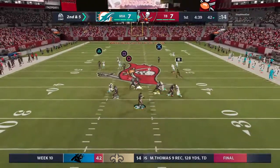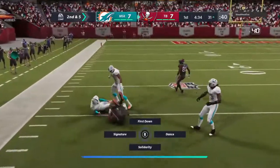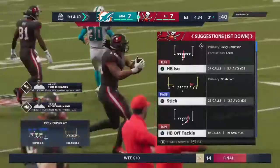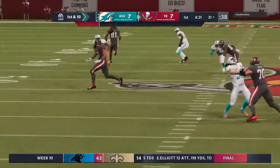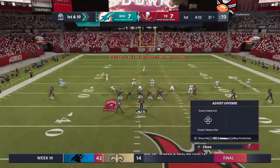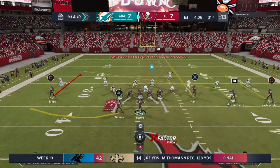2nd and 5. And he's got his man in stride, complete. And he takes this one down almost all the way to the 30. 27 yards there, a first down. And this was a nice example of an offensive coordinator scheming his guy open. Just a little underneath route, just trying to free up some space. And it worked awfully well. Got him not just space, but plenty of room to run after the catch to pick up really nice yardage.